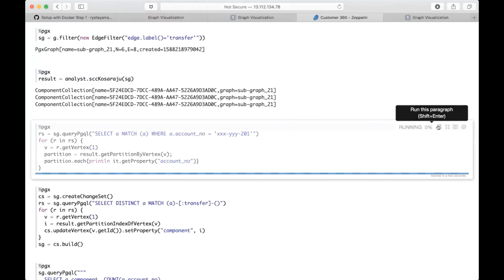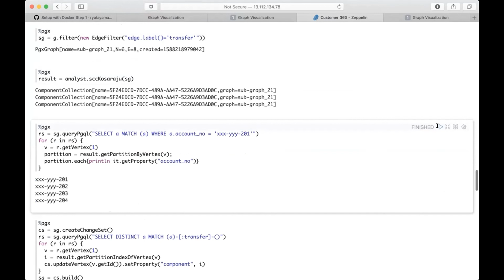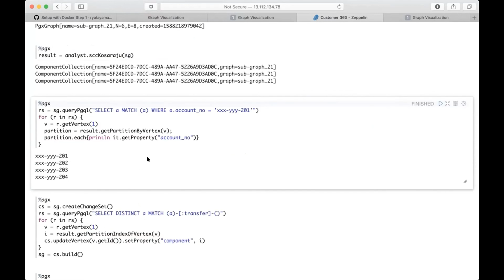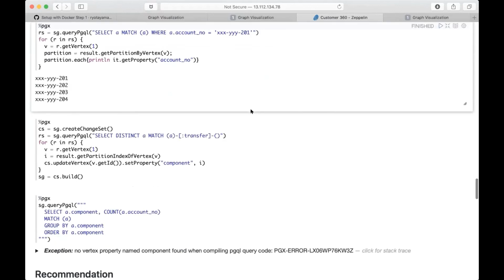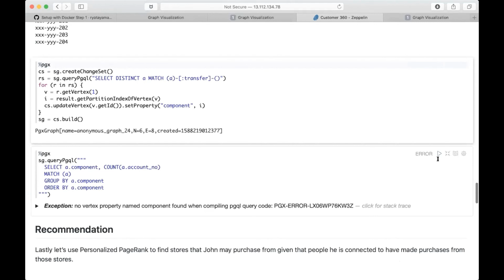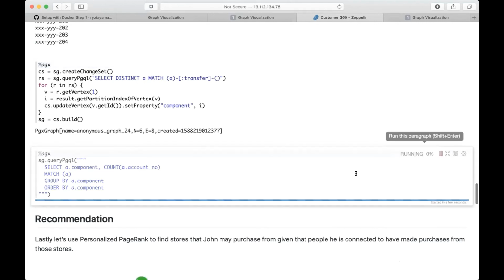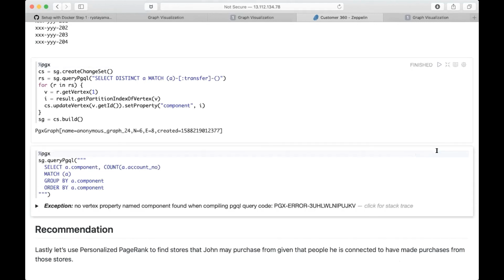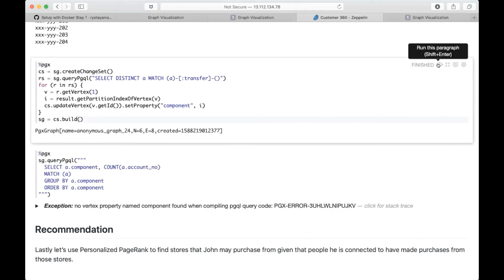Then you can find those nodes that are included in the same component as the node for 201 account. And writing some code snippet like this, you can find, okay.